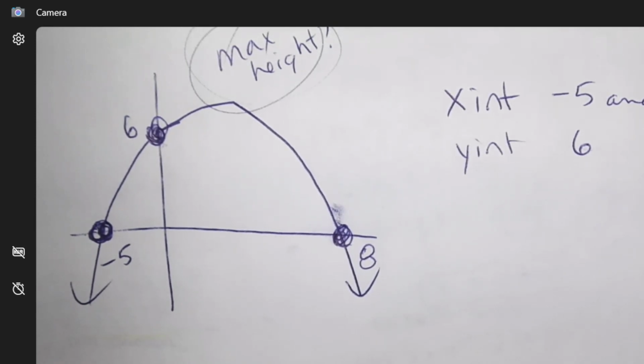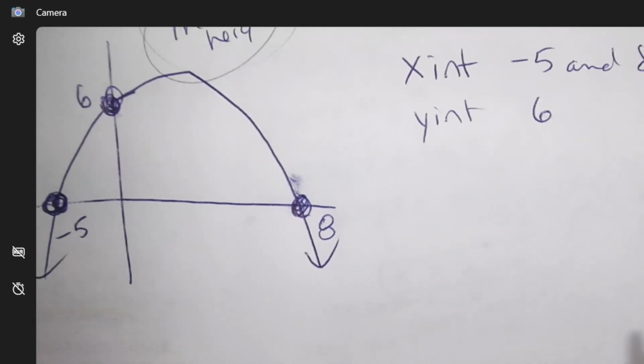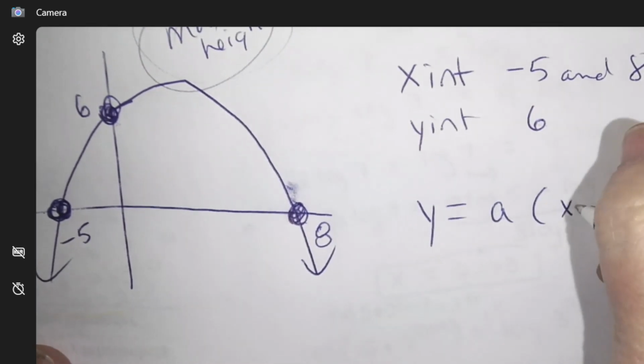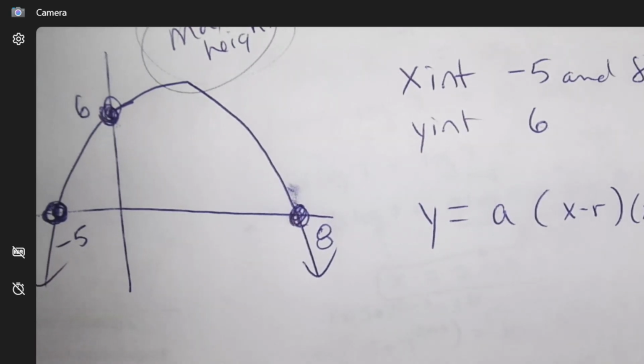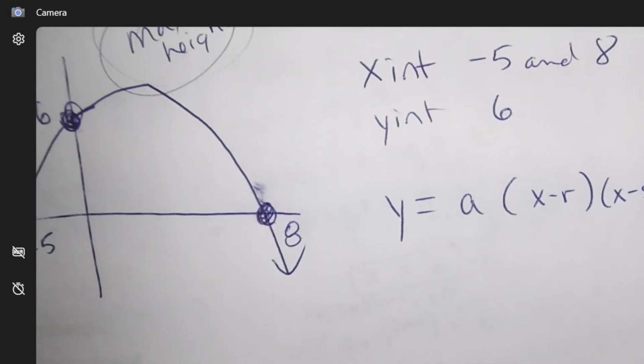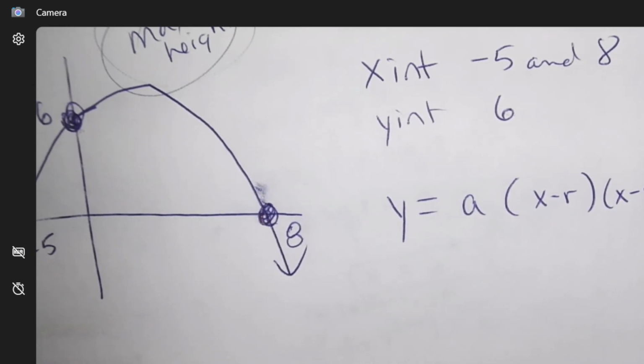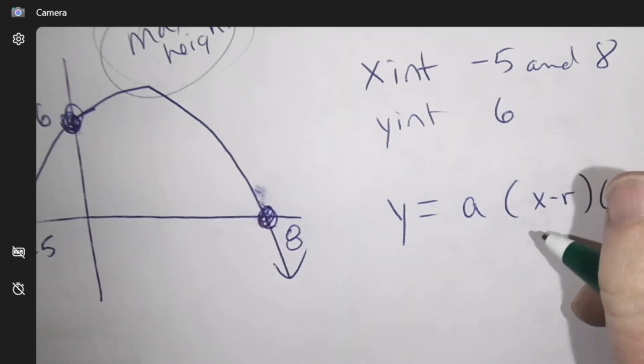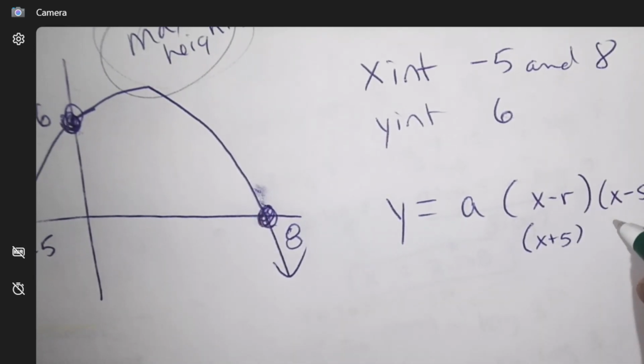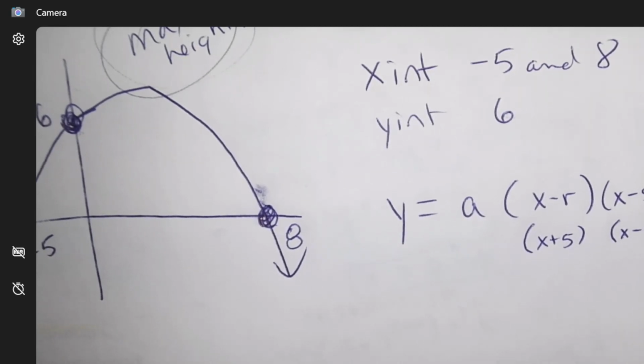Okay, I'm going to have to make an equation. Guess which one on the formula sheet I'm going to pick. I'm going to pick that one. Why am I picking that one? Because I was given x-intercepts, which are the factor business, right? Factoring gets me x-intercepts. So these would be what factors look like, right? Does that make sense? That's a factor that gives me an x-intercept of -5 and +8.